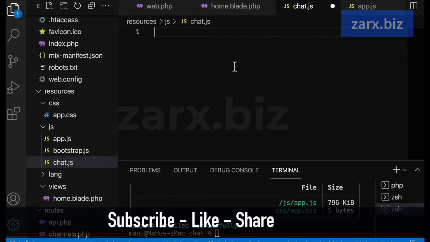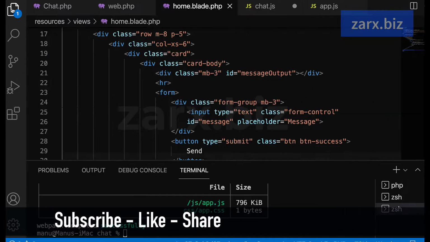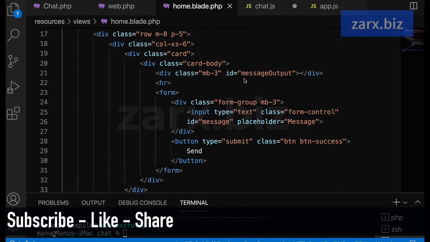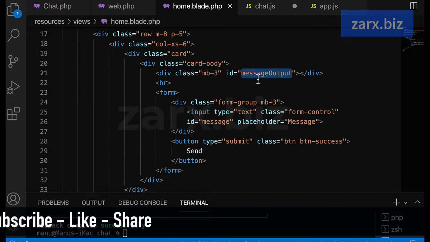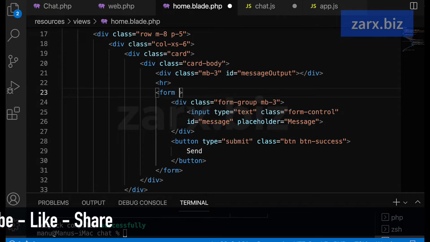Here what we need to do now, we have a form and we need to get the input from user. So let's do that. First of all, we need to get all these elements, and I'm also going to give an ID to this form. So it's going to be chat form. So let's do this.